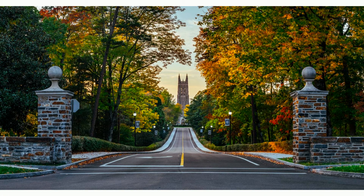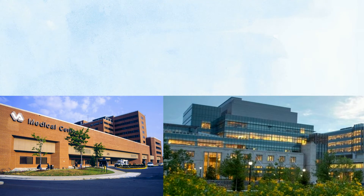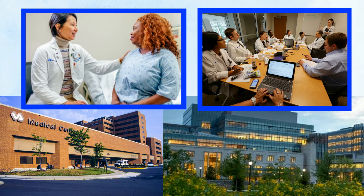We're in Durham, North Carolina, right on the campus of the beautiful Duke University. We work at the Durham VA Medical Center and Duke University Hospital, which are right across the street from each other, so we don't have to do too much traveling, which is great. It is here where we both take care of patients and learn about Nephrology.